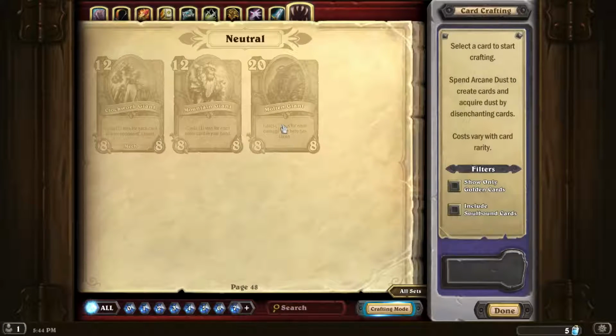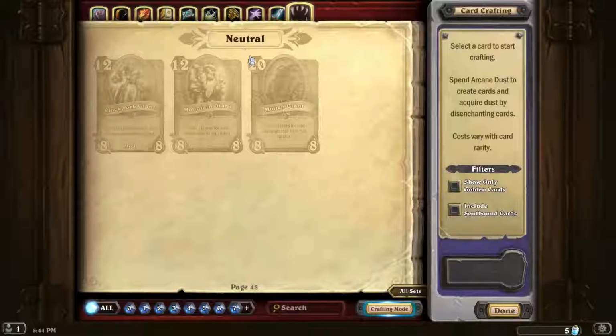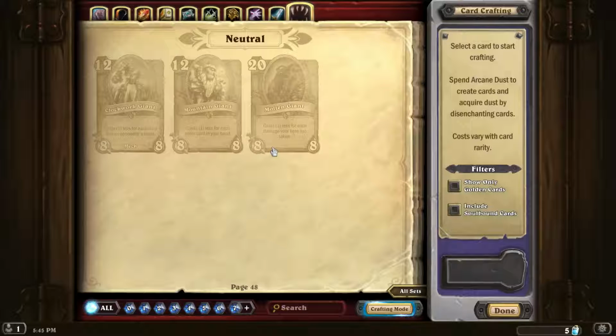And one of these giants, let's see. The Molten Giant costs 1 less for each damage your hero has taken. It's possible you could do that, but he starts at 20, so you have to take at least 10 damage. But I think you also can't heal. So it's not a matter of taking 10 damage and healing 10 damage. I think you actually have to be at 20 starting from 30 life points for it to get to 10. So at 20 life points, if you only had 10 life points left, it would be free, which is way too late in the game to be summoning the Molten Giant.